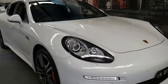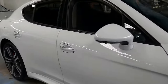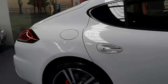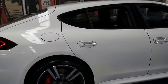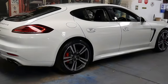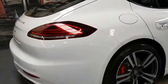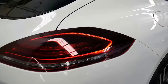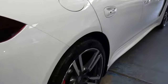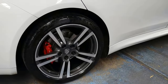This 2015 Porsche Panamera has done just 45,000 kilometers since it was new. It's got the 3.6 litre V6 and it sounds absolutely fantastic. It is the update series, so it's got the very good looking LED tail lights, daytime running lights at the front, and what I think are probably the best looking Panamera wheels.